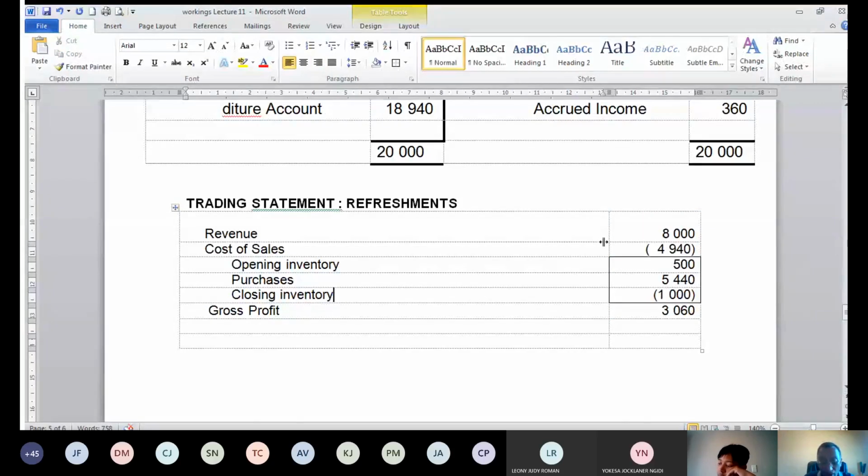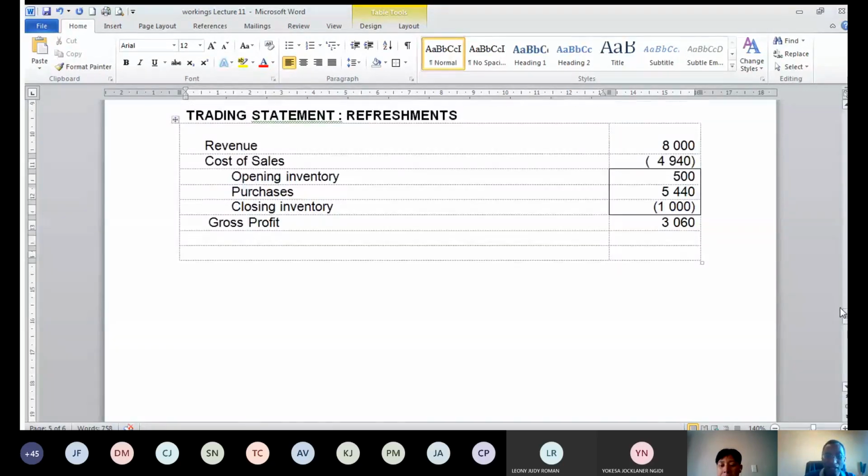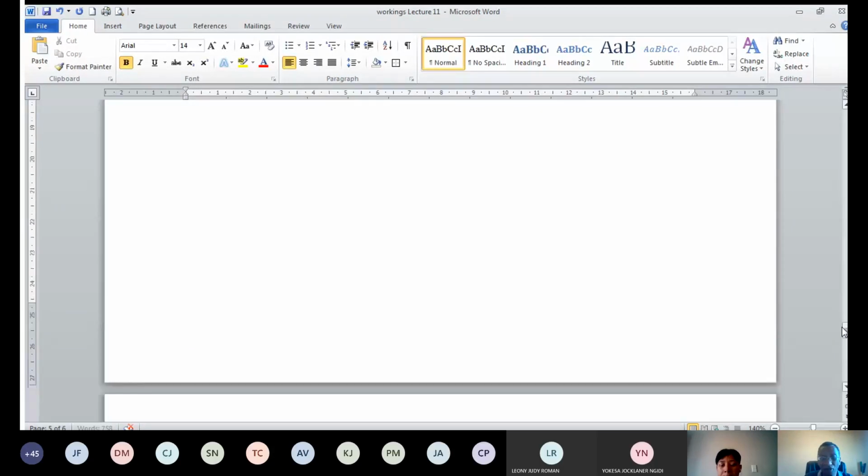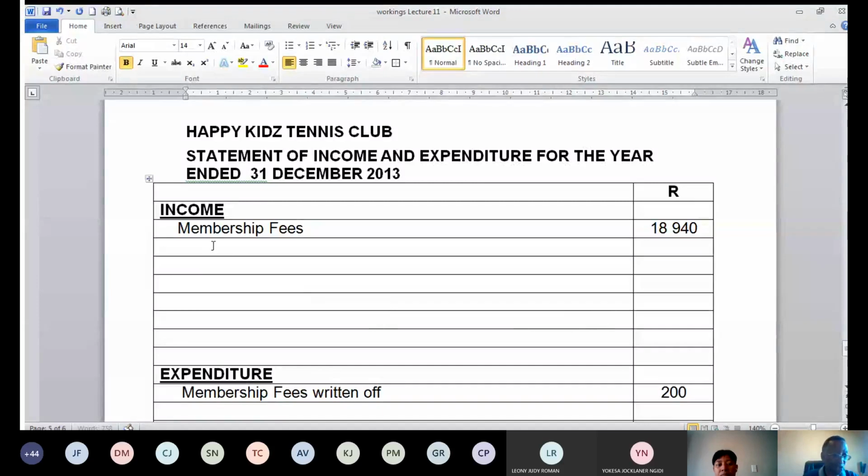Right, guys, refreshments is what I explained to you earlier in the notes as one of those fundraising efforts which the club may have. So whether they are selling tracksuits or t-shirts or refreshments or wine at the bar, take the information in the question and you will come up with those amounts. Revenue minus the cost of sales will give you the gross profit. Whether it's a bar, a tuck shop or refreshments, it will come down to exactly the same thing. The calculation will always be the same: take your revenue minus your cost of sales, and that will give you the profit for the year on the refreshments in this case.